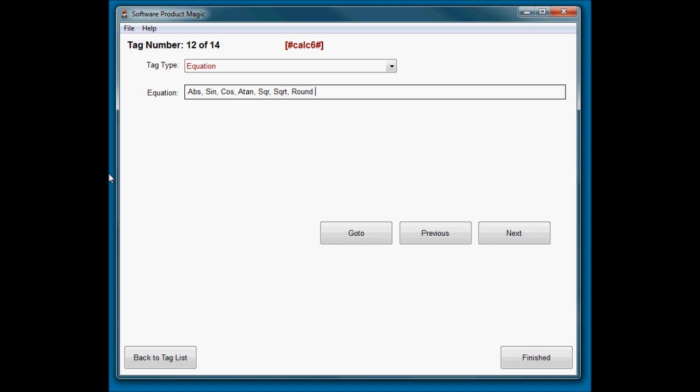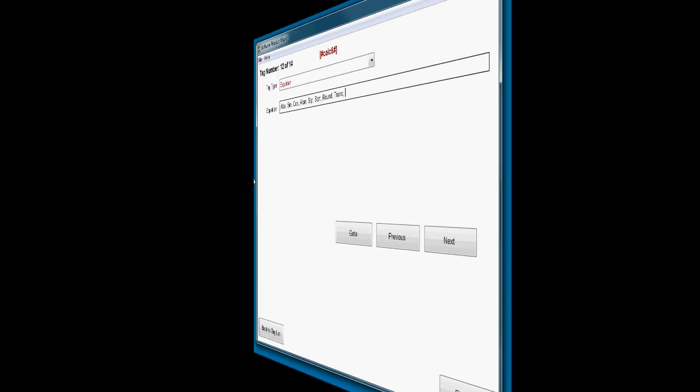So if you had a number that had some decimal places, for example, if you had a value in Calc 1 and it could be something like 11.3 or 11.7, but you only want the whole number part of that, you can round it. So you could do something like this. If it was 11.3, it would round it down to 11. If it was 11.5, it would round it up to 12. And you've also got, I'm not going to explain all of these. Basically, if you know anything about maths, you'll know what these do.